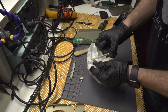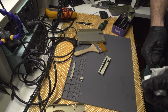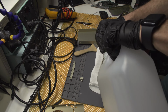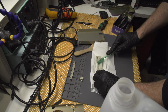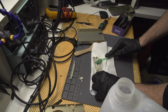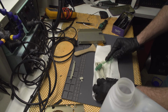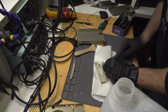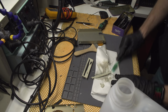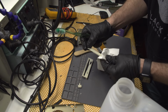You know what? I don't think that alcohol will clean this thing. Let's try my go-to liquid. This thing is magic. Yep. You know, whoever invented this thing, I think the guy or woman, girl, whatever, made tons of money. And the funny part is it actually smells quite nice. But yeah, great.